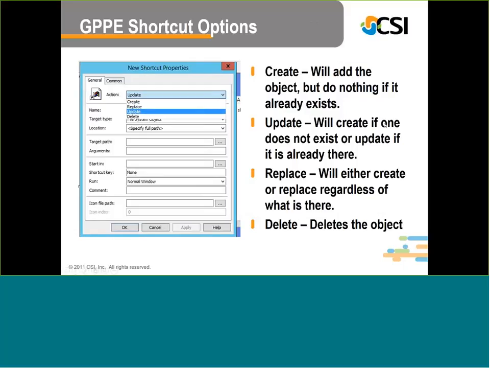Update will create one if it doesn't exist, or update it if it already is there. So it'll just essentially overwrite, saying this is what I want you to have, just do it. Replace will either create or replace regardless of what's there. So replace just says, this is what I want, just do it.